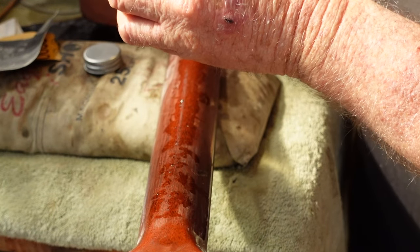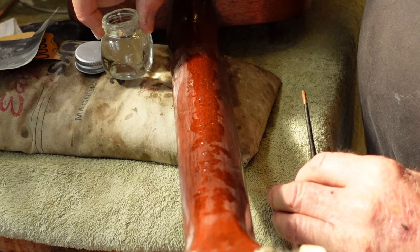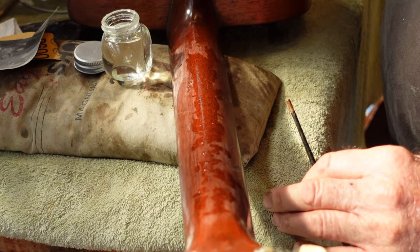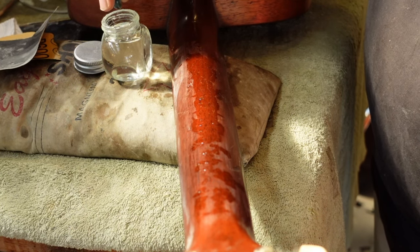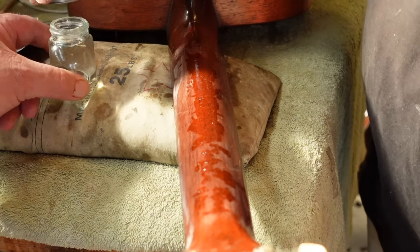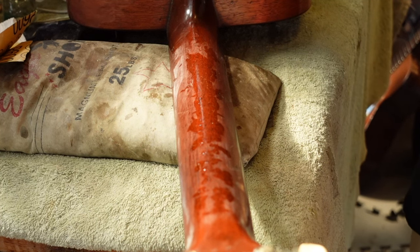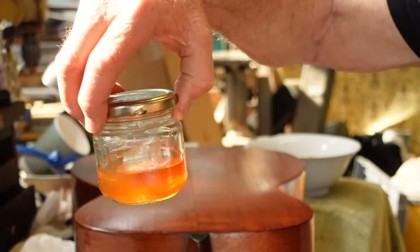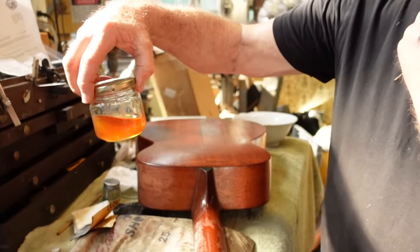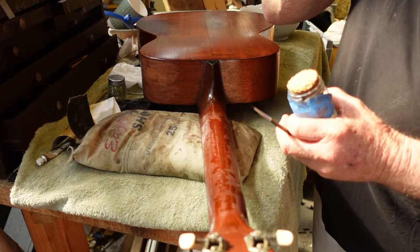Fred, while you're working there — let's say you have a lacquer bottle like that little one right there. Through time and working, the amount of oxygen in the bottle changes. Does it affect what the lacquer does if there's more air in the bottle? Totally does. So what we've got is a marble — you drop the marbles in and that fills up the bottle so you don't have that giant space. Right now this is amber-colored lacquer, and I use it on guitars that have lacquer that's turned amber. Notice how thick it is and how much air there is in the space — this is meant to be thick.